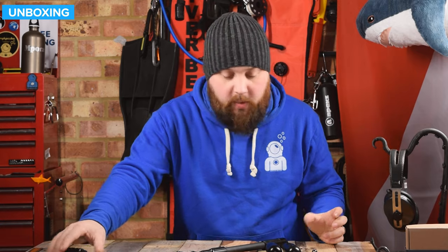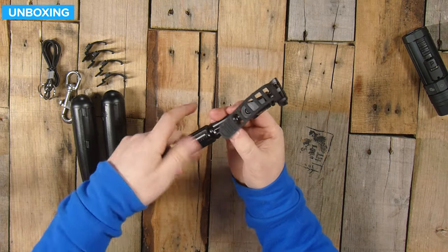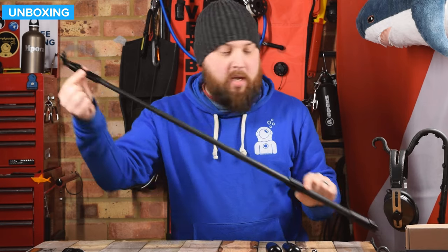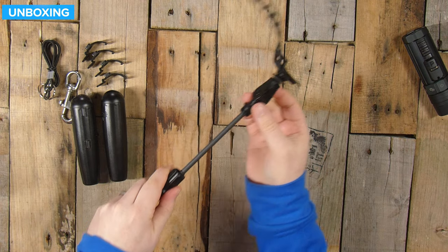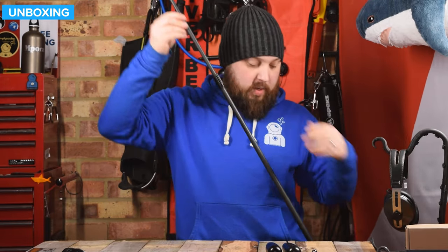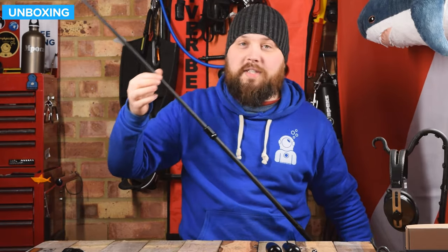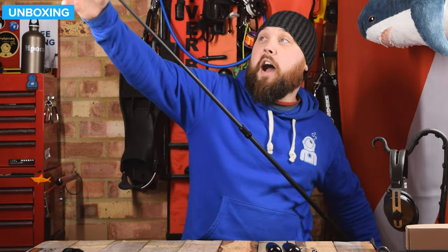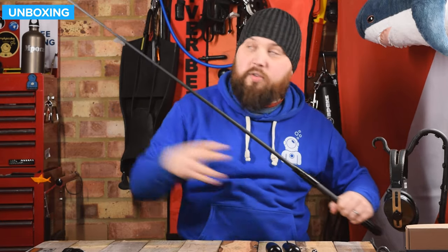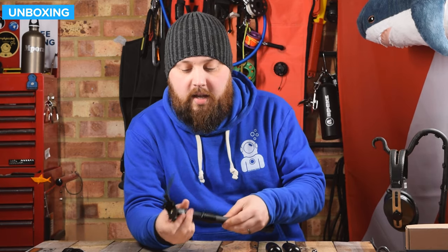So I've got my Vaquita camera and we're going to assemble it. On closer inspection, I actually noticed there's an extra section. Previously I unscrewed the main center section, but that's not 1.8 meters. You actually have another section down here — if you unscrew the main center head of it, there's even more to this pole, which is almost two meters long. So if you really do want that POV shot of all of you, you really do have a very long selfie stick. Or if there's something particularly dangerous — like an angry dive master — you can record it from a safe distance. If you don't want the entire length, you can concertina it down, and these sections do collapse down into themselves and screw into position.